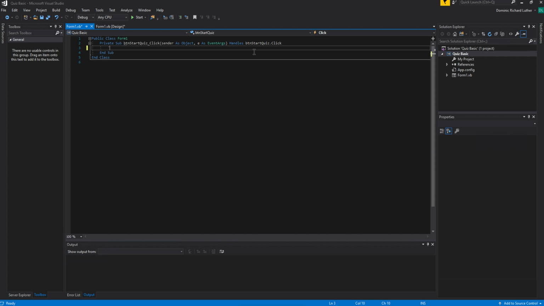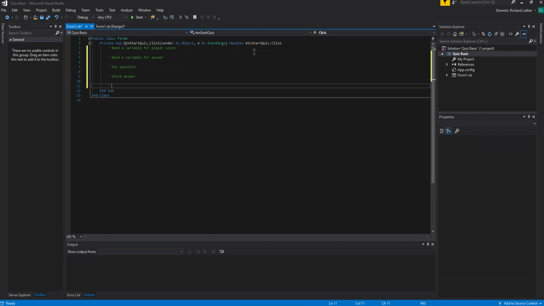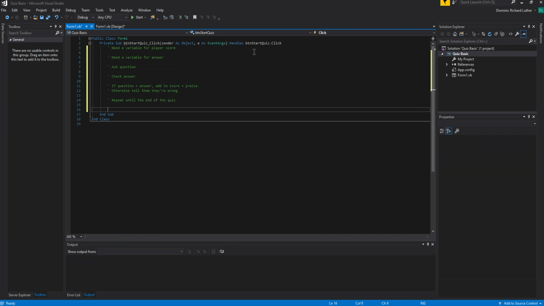So the first thing we need a variable for player score, need a variable for answer, and then ask question, check answer, if question equals answer, add to score and praise, otherwise tell them they're wrong, repeat until the end of the quiz, give overall score.